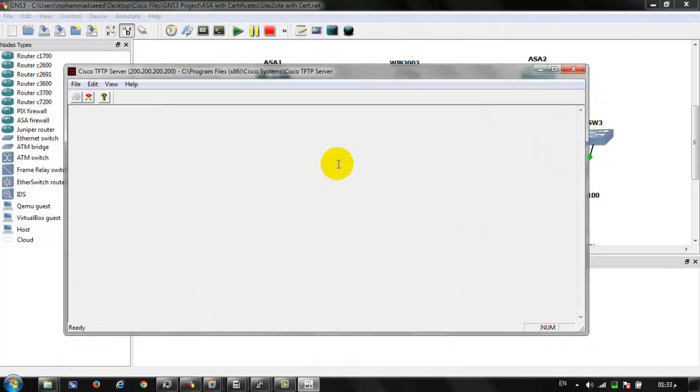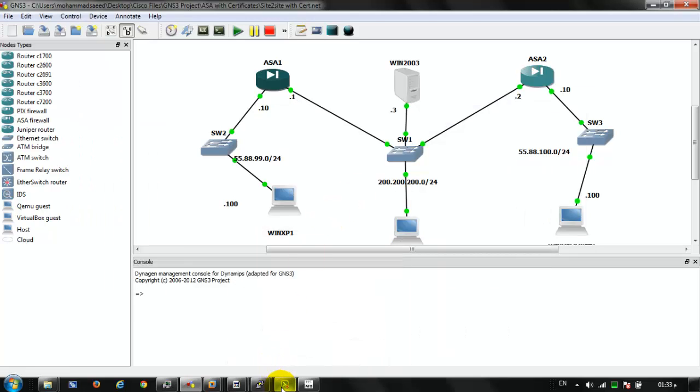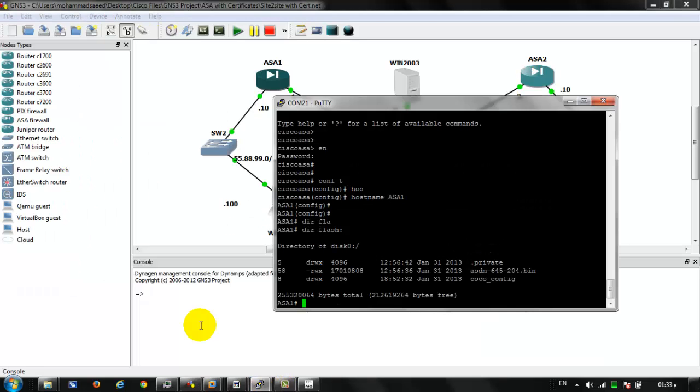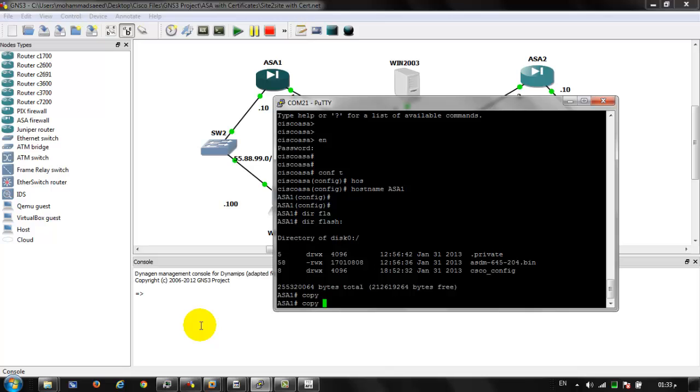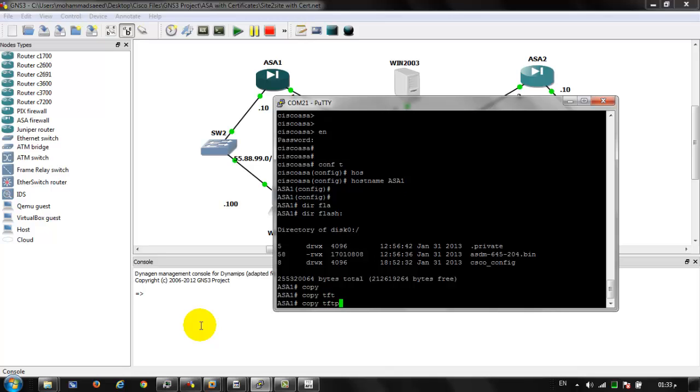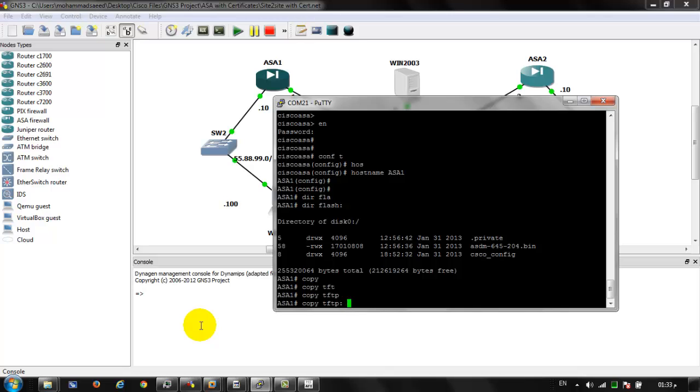Now, as you see, this is the TFTP server, and this is the IP address of my PC, 200.200.200.200. Now go to ASA1 and copy from the TFTP server to my flash.